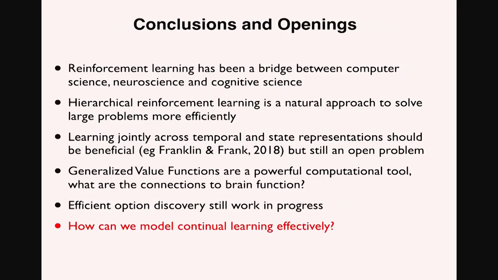So just to conclude, I think there is really a very interesting bridge in reinforcement learning between the computational side and the neuroscience and cognitive science side of things. And I would hope that this will continue and, in fact, strengthen with hierarchical reinforcement learning. There are many open problems in hierarchical reinforcement learning on the computational side. The issue of option discovery, we have some answers, perhaps better answers than a couple years ago. But still, this idea is quite in its infancy. Where do these options come from? And what is our motivation for keeping them around?